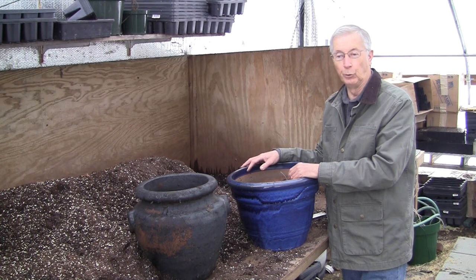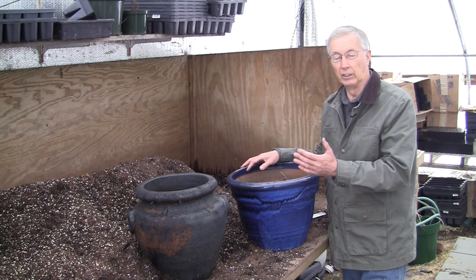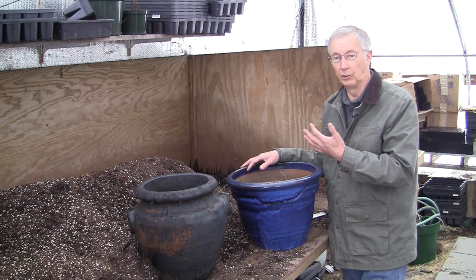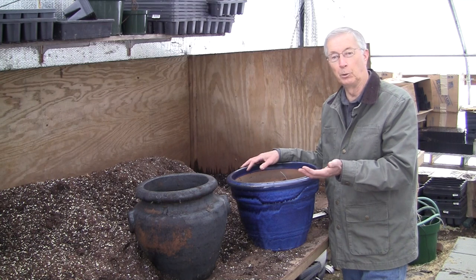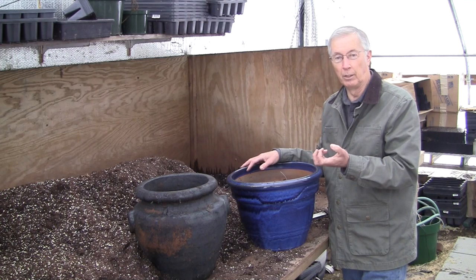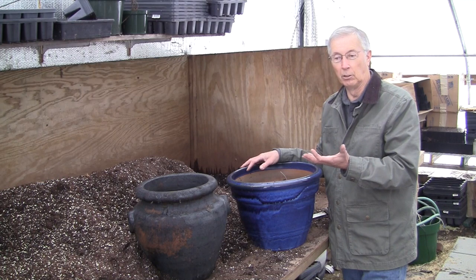And I just try to use a complete liquid feed. In other words, one that has the micronutrients as well as the NPK. And there are any number of them out there. You don't want to overdo it. And you do want to remember that a liquid fertilizer is very short lasting. It'll give you a quick reaction, but it's also quick to leach out and disappear. Although having more compost in your soil will slow that process down, because chemically the fertilizer can bond to the organic matter and stay available longer.